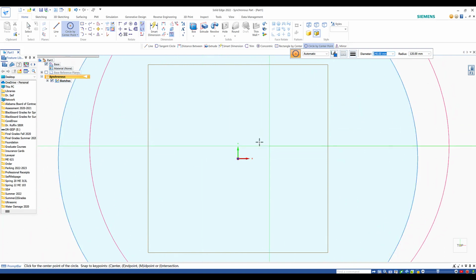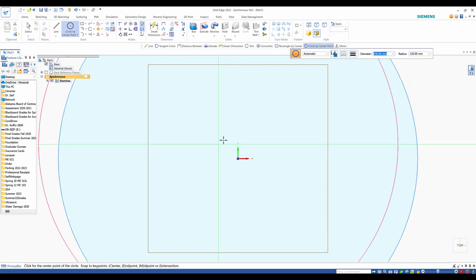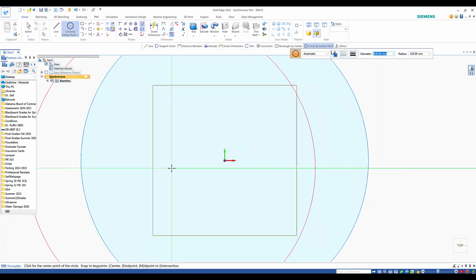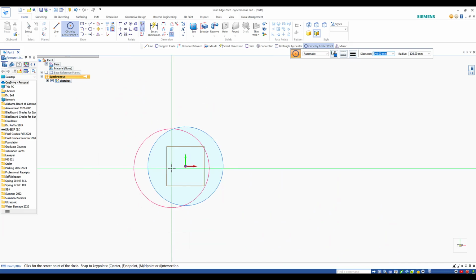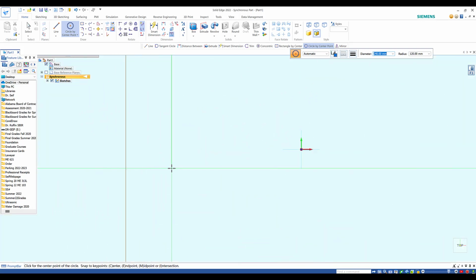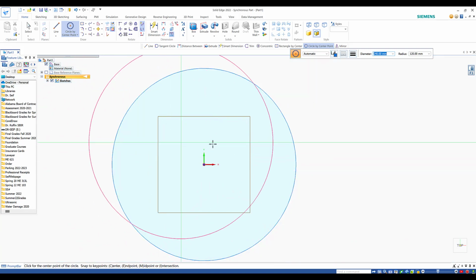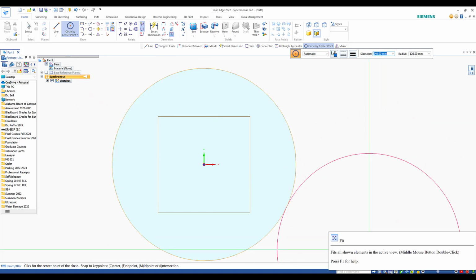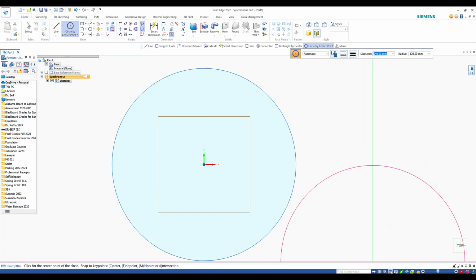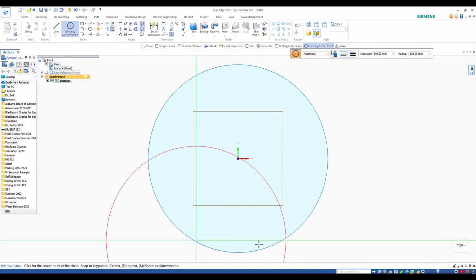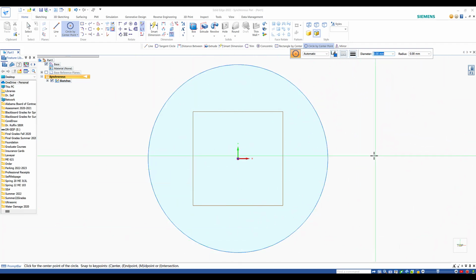It is too big, so what I can do is use the roller at the top of the mouse. If you roll it away from you, it will go smaller. If you roll it back toward yourself, it will get bigger. So I'm going to roll it until it becomes a decent size. Then the next step is the fit command: I say fit, and it will put it in the middle of the page. Okay, right click to get out.